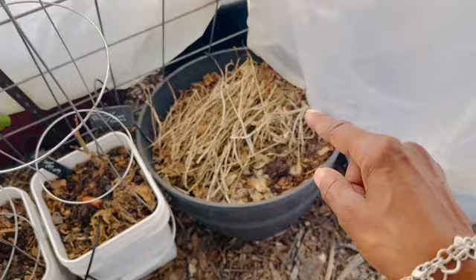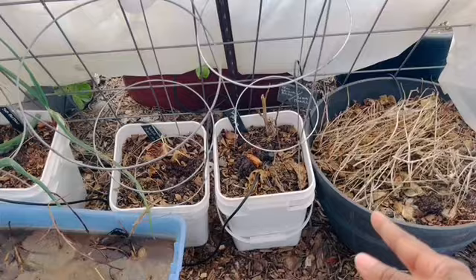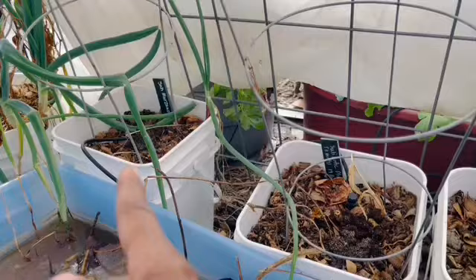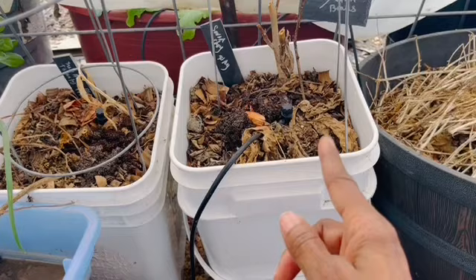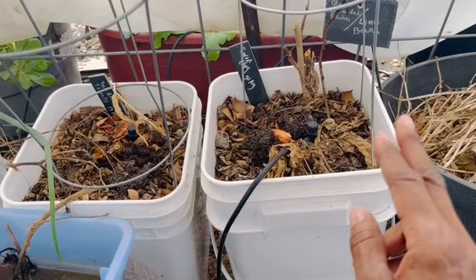Those were lima beans. I have some blue Adirondack potatoes that need to get outside — they'll get out here real soon. Then these three pots right here: I had a San Marzano tomato in that one and a Sub-Arctic tomato in this one. I took all the San Marzanos out of that, so I'm hoping I do not have a San Marzano growing in there because I want to pot something else up. I did drop some Sub-Arctic tomato in here, so I'm hoping I get a Sub-Arctic that grows. This one had an eggplant that didn't do much of anything, so I've got a little baby eggplant in the indoor greenhouse that I want to put in here.